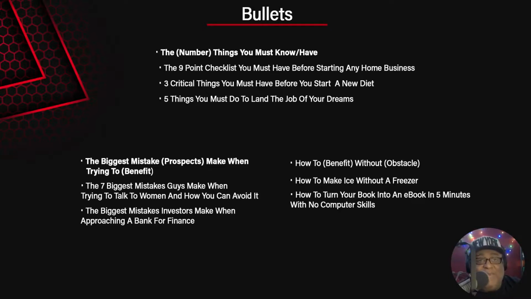How to get a benefit without obstacles. So again, how to make ice without a freezer. That's a good one. How do you do that, right? And that is on page 29. So that's like, man, I really want to see this. That's what bullets are. They're fascinations, and they're to really pique that curiosity and get them to click, get them to purchase, to push them over the edge. You can have as many bullets as you want, but what I like to do, and you'll see on my sales pages, is use at least 17 to 22 bullets, because you never know which bullet is going to push your prospects over the edge.